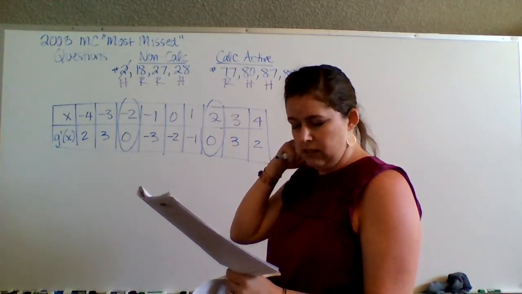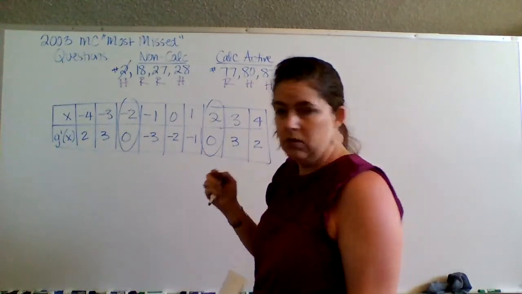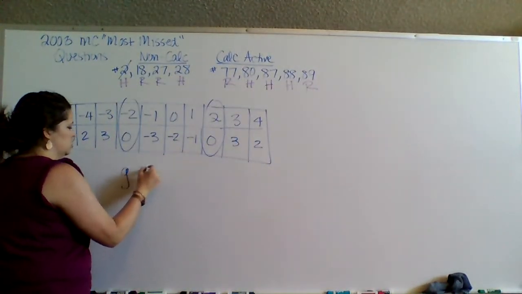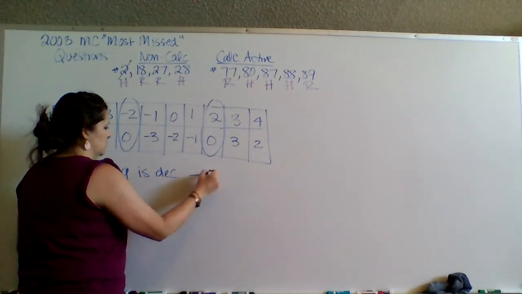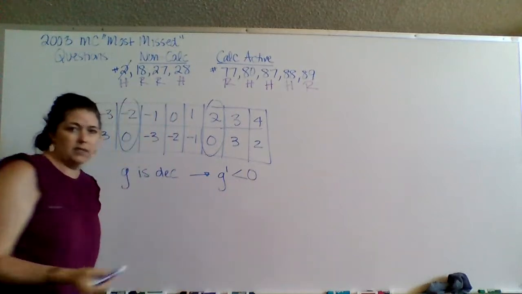If the domain of g is a set of all real numbers, then g is decreasing on which of the following intervals. So if we kind of do what Hernie often does where he just writes something out, if I want to know where g is decreasing, then don't I want to know where g prime is less than 0, or where g prime is negative?